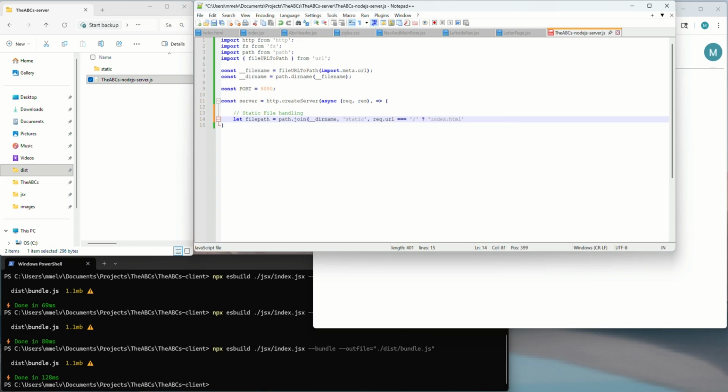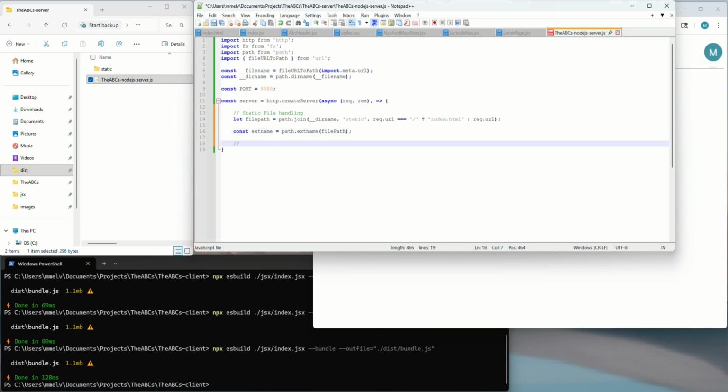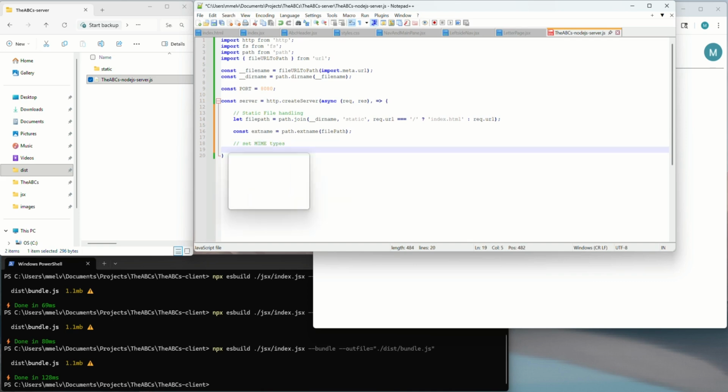But here we are processing the file path that was provided by the request that we are handling. So you see the word static in there. That's going to look inside of our static folder. And if they didn't provide a file name, we default to index.html. Now we're looking for the extension name that we are going to use to identify the MIME type.